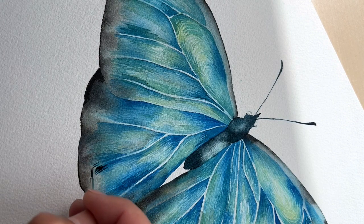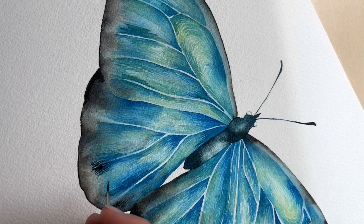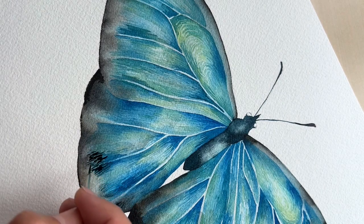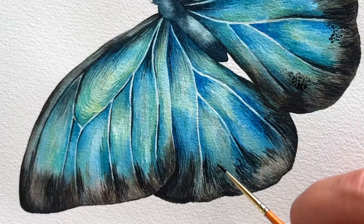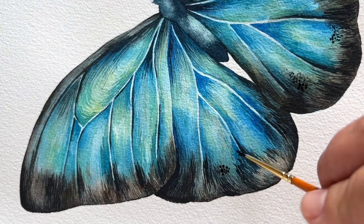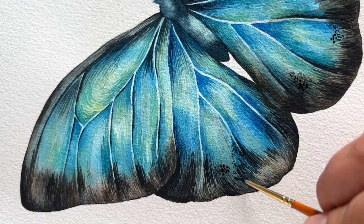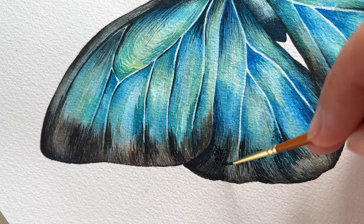Once the black and brown color has dried on the edges, I go back in with fine brush strokes. I use two separate colors combined differently: for darker parts of the butterfly wings I use only Payne's gray, which is quite dark, and for the lighter parts I use just a light burnt amber. This creates the effect that it's not one plain flat color — it's dark and it reads as black, but it still has different colors within it. I'm also adding dots where the black meets blue, and placing black dots using Payne's gray on the body and occasionally on the wings near where the black meets blue.